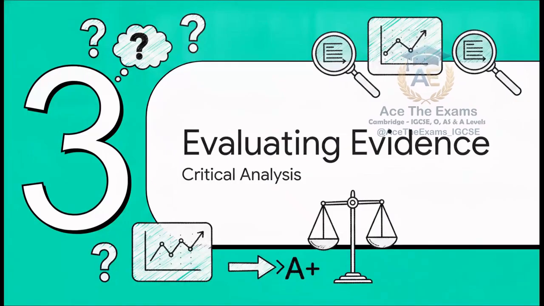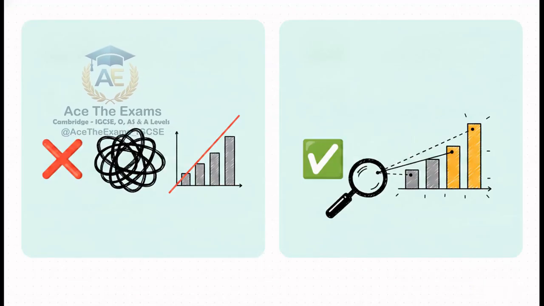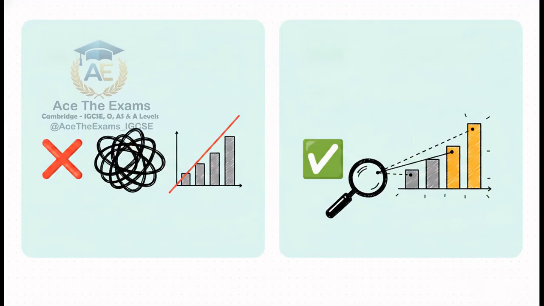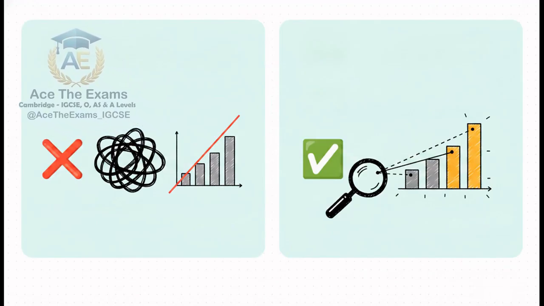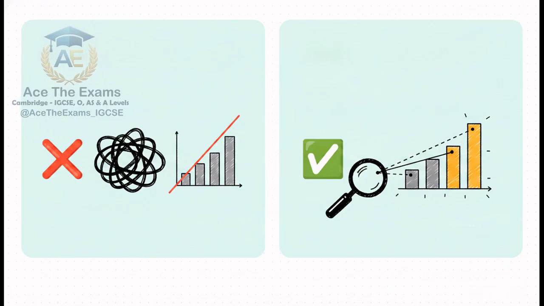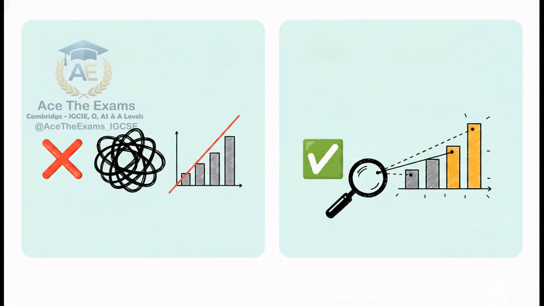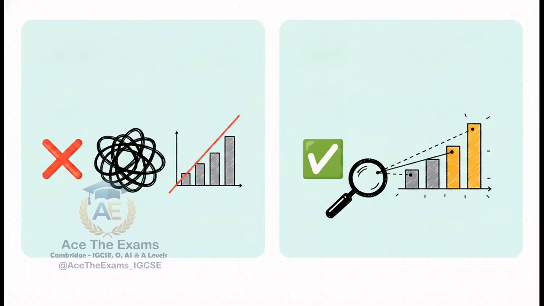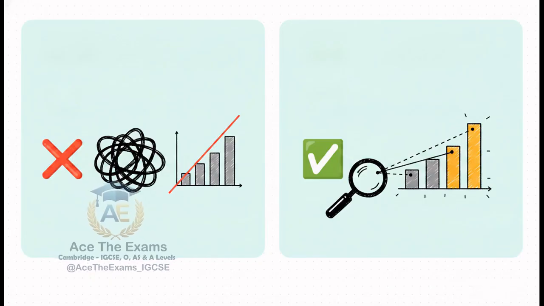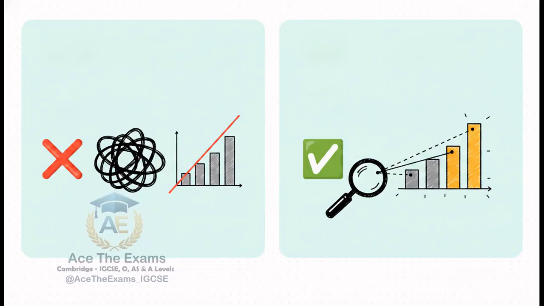Let's dive into Section 3, Evaluating Evidence and Data. Let's do a quick autopsy on a couple of exam answers to see the difference. The flawed mindset blindly lists generic variables and just accepts data at face value, writing vague things like, "the data shows a change." Conversely, a top-band student uses comparative connectives, words like whereas, however, and conversely, to identify similarities and differences. They're actively questioning assumptions and justifying their decisions with specific data points. They'll say something like, "phenotype frequency increased by 15%, whereas the control group remained static." That evidence-based reasoning is absolutely crucial.